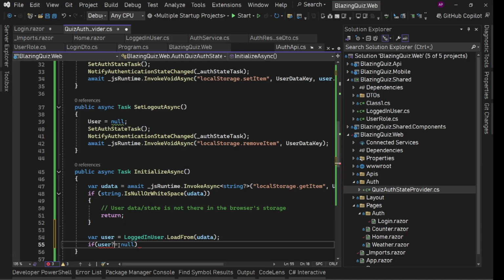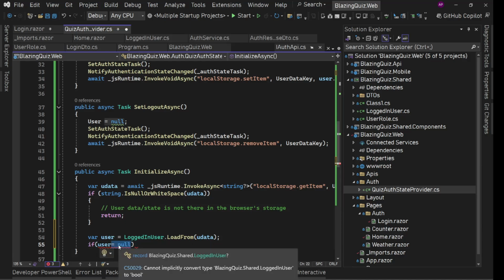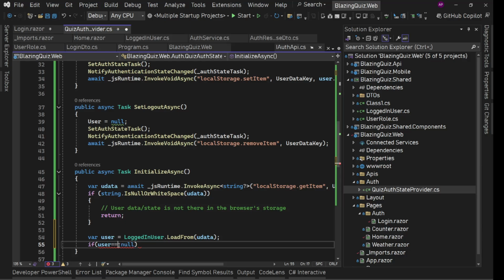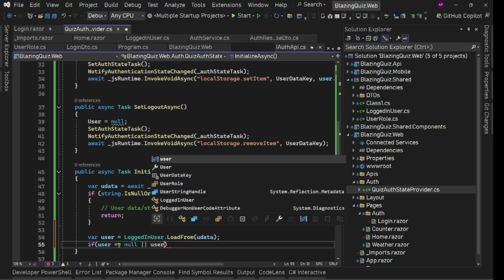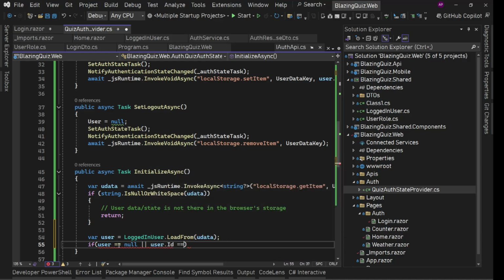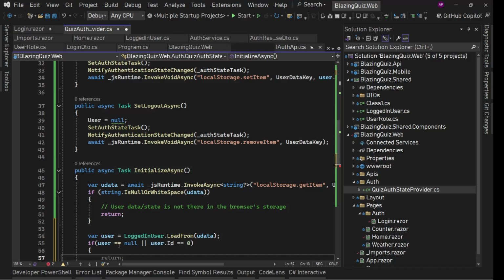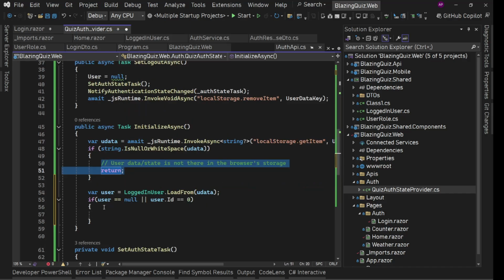Or maybe let's have two checks here. Either user is equal to null, or user is not null but user.id is equal to 0. So this also means the same thing.